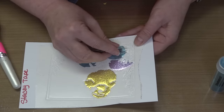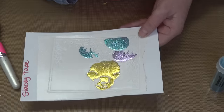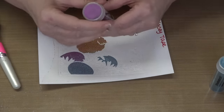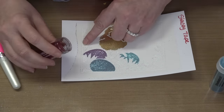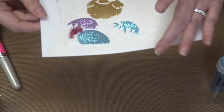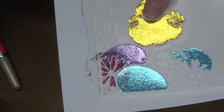And I've got this one here. And here. Okay, so I've got my flower pulled. Let's take something bright. That's pretty bright, yeah? And let's just drizzle it right over. And so I've got a little bit of that color in there. And take my finger, and wherever it's sticky is where that color is going to stick to.